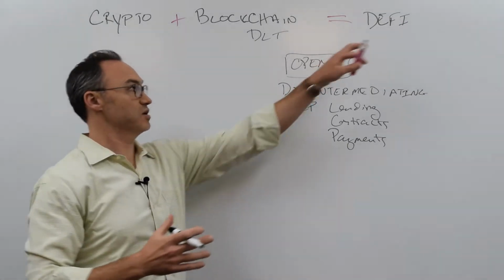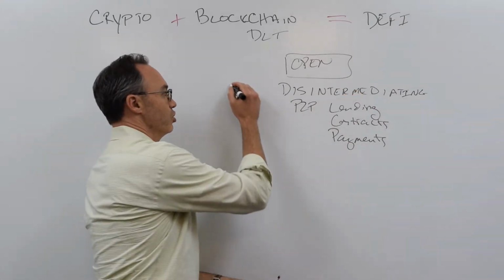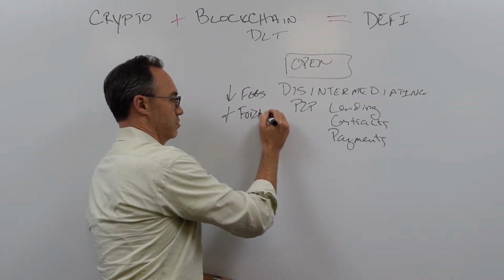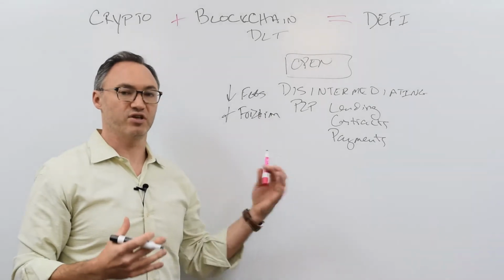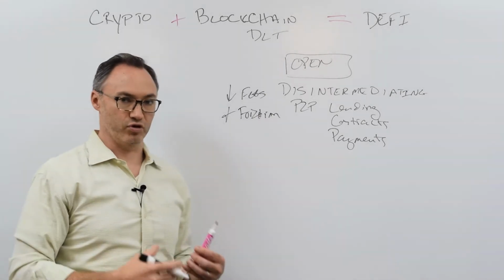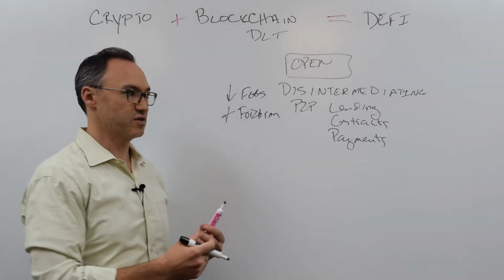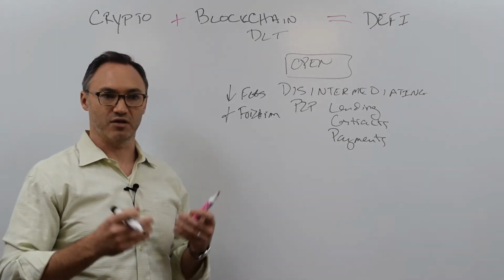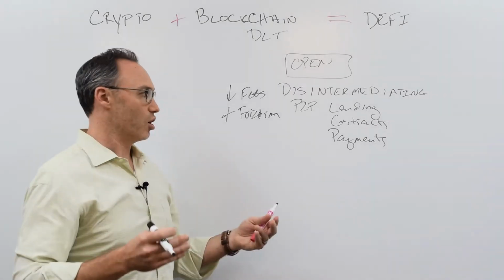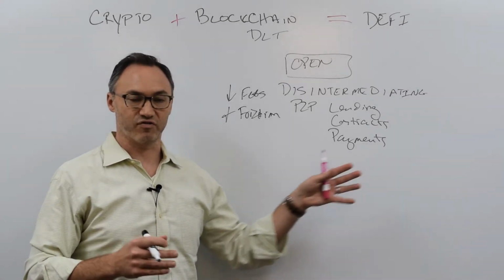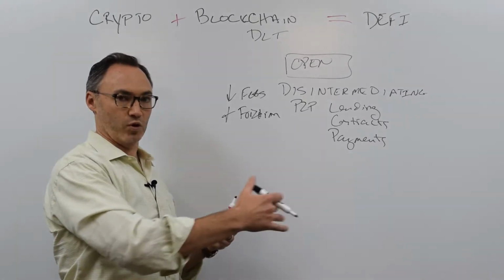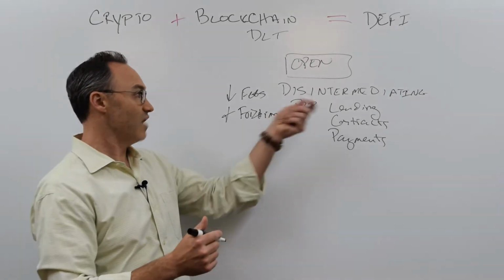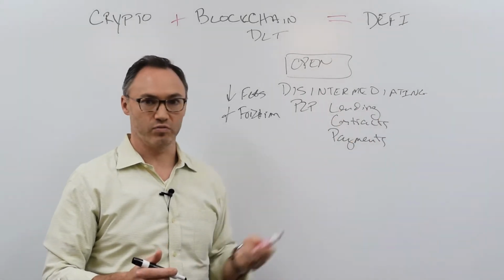Okay, and because of this decentralization, because you're disintermediating, you're lowering fees and lowering friction, you're allowing more people in the world to participate in the world economy. You're allowing them to produce their products, to provide their services, and get paid for it in a way that the intermediaries we've had in the past, the banks and potentially the governments and transfer services and everything else, are not taking their little fees and causing their friction. So I can pay someone around the world for work that they do in a smaller amount without having to worry about all the fees that go along with it. And then that person can turn around and get a loan or loan that money out.